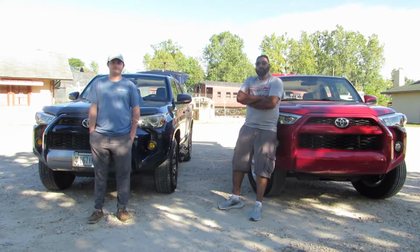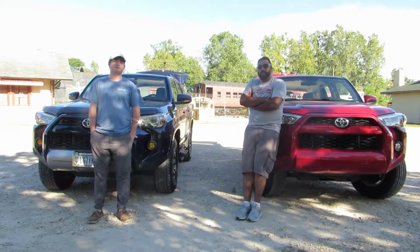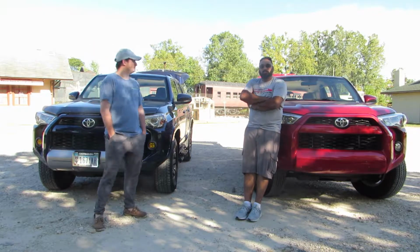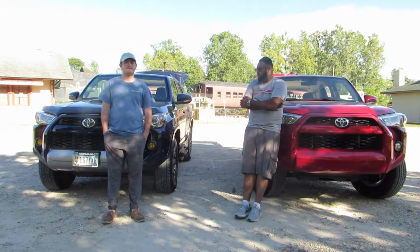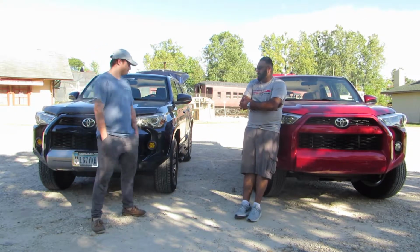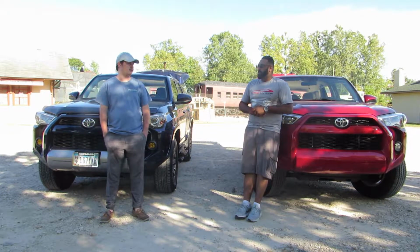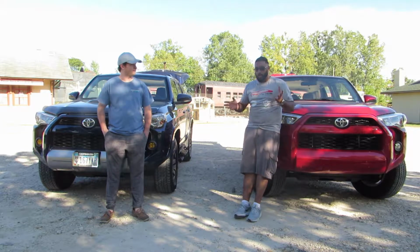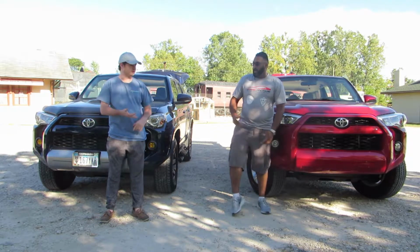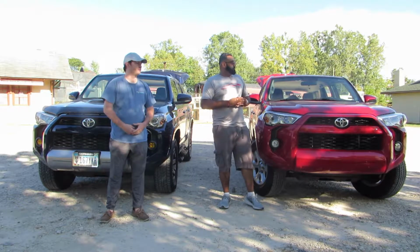So, in conclusion, if you were going to buy a 4Runner, I do not recommend the base model. There is no need for a base model, especially in a vehicle of this caliber. This is mostly going to be a weekend warrior that you're going to go off-roading with your buddies. You're going to go camping in it. You're more the adventurous type of person instead of the person that goes to a 9 to 5 and has 9 to 5 cars and coffee, have a Corvette. There's nothing wrong with that, but this is more of the adventurous vehicle. Hiking, fishing, hunting, especially fishing, because you get near the lake waters. Anything outdoors basically is what this is.